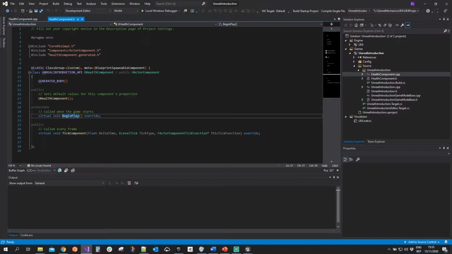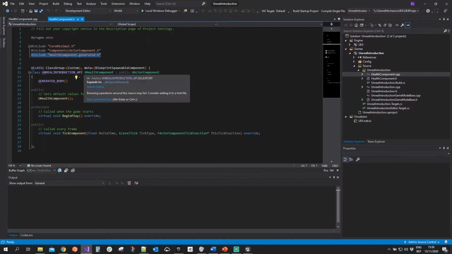Good. I'm first going to go a little bit over the structure that we're having here. So at the top, you will see that we have included our core minimal. That's actually the engine, minimal version of the engine. We also included our components, actor components, because we are going to use the component system. And then we also have a health component.generated.h. This is an automated header file that includes a bunch of additional information. You can't access this. This is happening behind the scenes because remember, C++ in Unreal is not just standard C++, it's actually kind of a managed C++. There's stuff like garbage collection and all of that stuff in place. So it's not a pure C++, right? That's also why we have all these macros here that we'll get into in a moment.